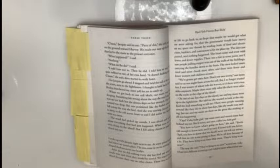There was a boat at some point, and I saw some people pulling copper wire out of the walls of the buildings, carrying the bundles down to the boats. The men looked more tired and more drunk more often, and there were fewer and fewer women and children around.